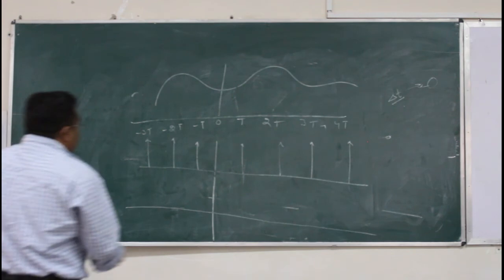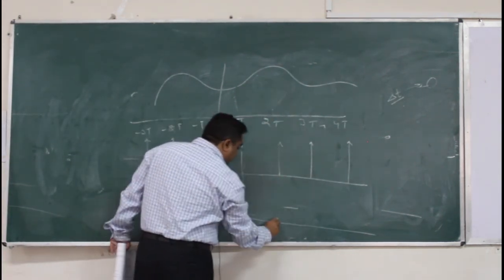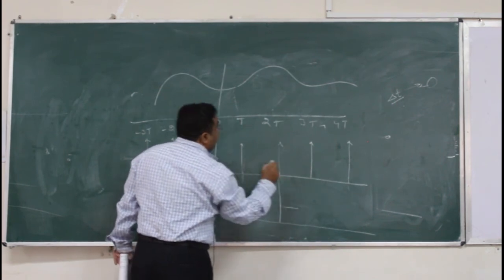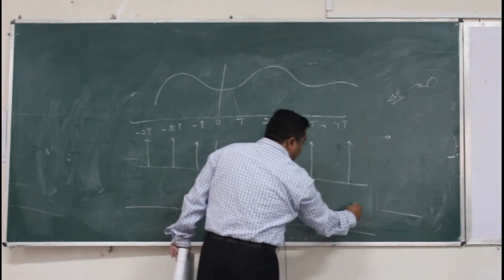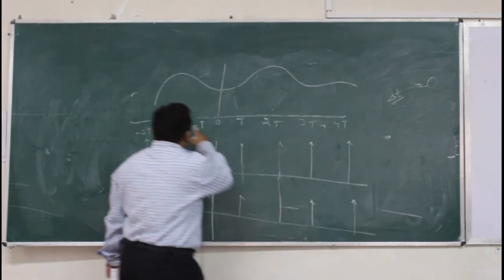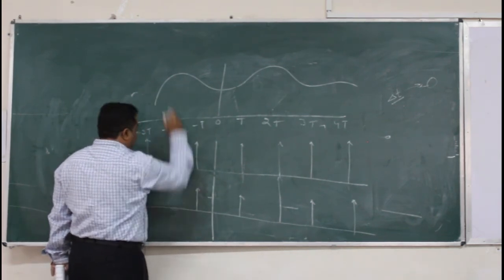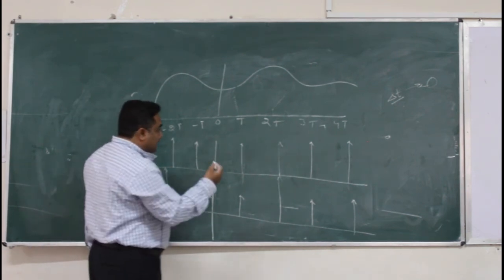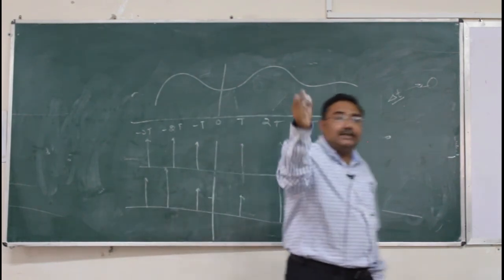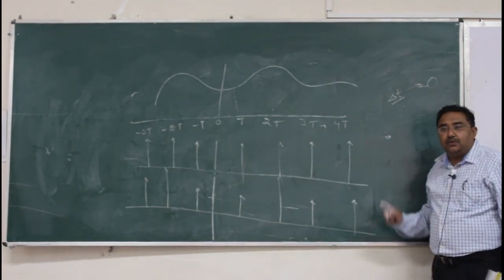Okay, so here the magnitude is, suppose, less, so I will get a small impulse. Here it is a big one, I will get a big one. Here again a small one, again like this. Similarly on this side also, here a small one, here a big one, here a small one, extending again from T, 2T, 3T like this. Clear or not? Okay. Now this is my output.